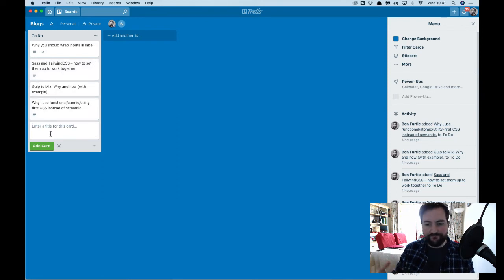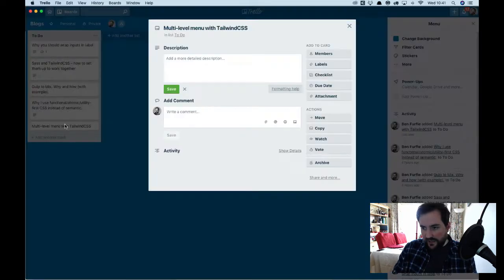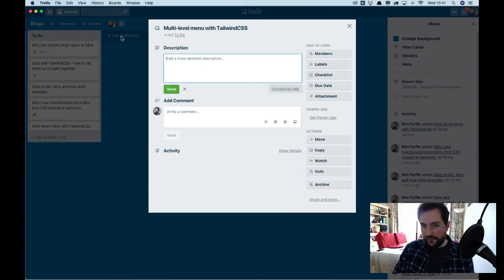So just so everyone's clear, I like to try and use Trello for keeping a note of any blog posts that I'm planning on writing. So multi-level menu with Tailwind CSS. And then I try to go into a little bit more detail.